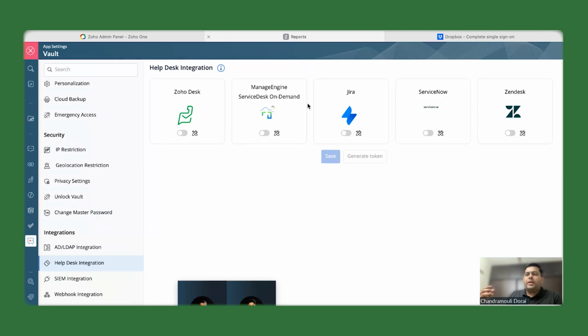Whenever a new ticket needs a password or account access, you can connect the ticket ID with the password vaulting system, and the provision can be automated based on some criteria. So this is a deep area by itself. If you want a demo on this particular topic, write to support@zoho1.com or support@zohovault.com. We'll be happy to show this particular integration in detail.